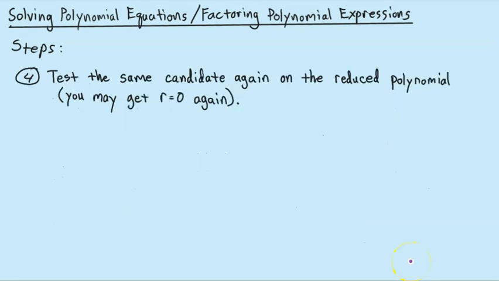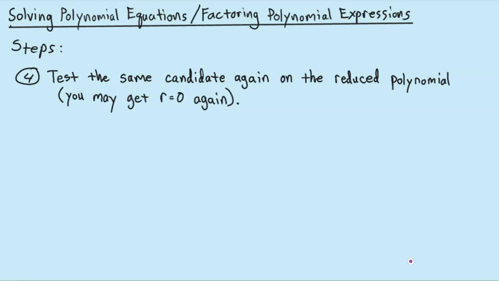All right, so let's say that your bottom line reduced polynomial is not a quadratic. So you're going on to step 4. All right, what should we do in step 4? Well, you just found one of the roots. In step 3, you got a remainder of 0. You found one of the roots, which is one of the solutions, and you've identified one of the factors of the polynomial. And you've also written a reduced polynomial, and that reduced polynomial is what we're going to work with next.